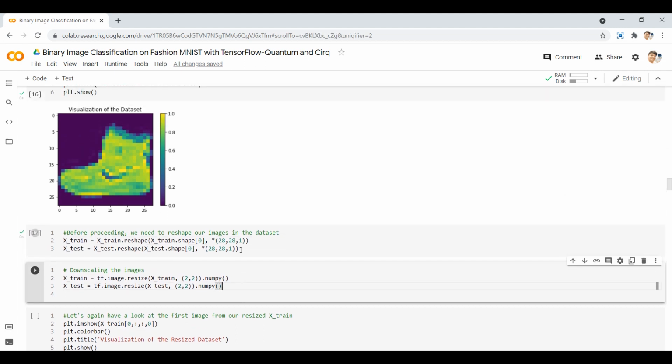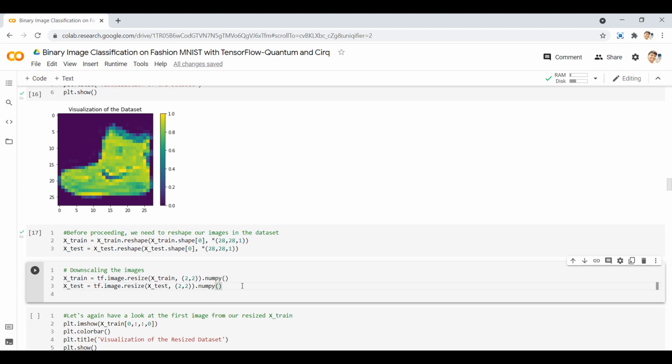Now we have come to a very important part here. Note that we cannot directly feed this 28 by 28 image as our input. And why is that so? Because the quantum computers that we have now are not very powerful, right? They are not something that can handle a very large number of qubits. So it's important that we downscale the image and reduce its size, so that we can feed it to the quantum part, TensorFlow Quantum here.